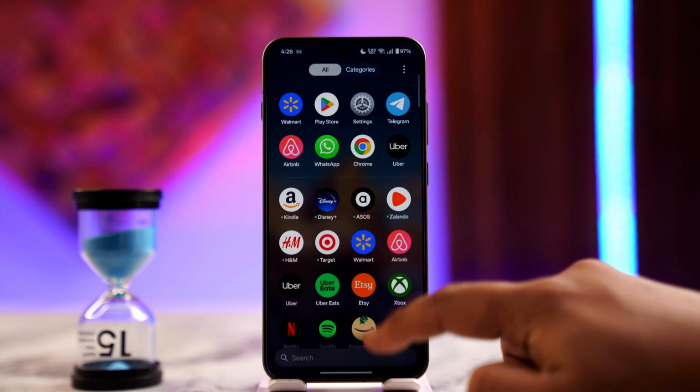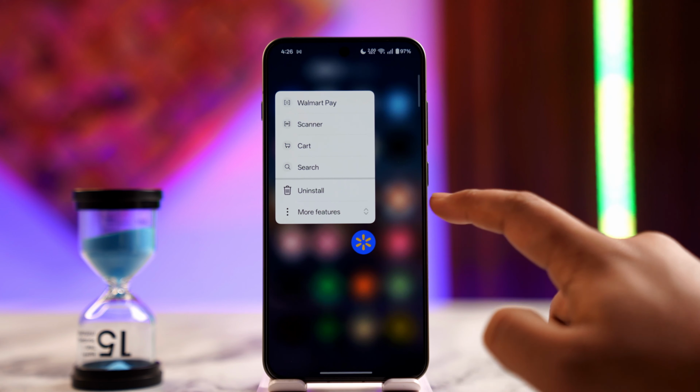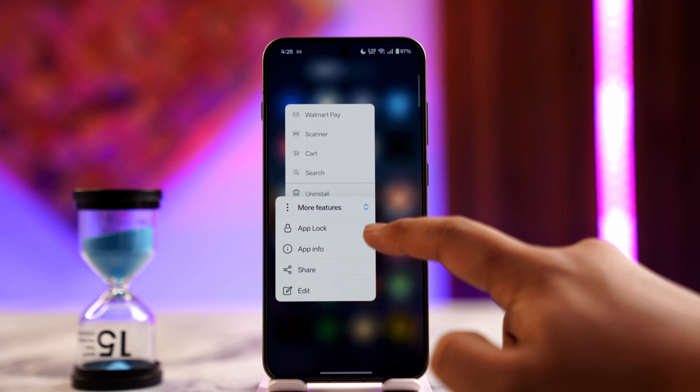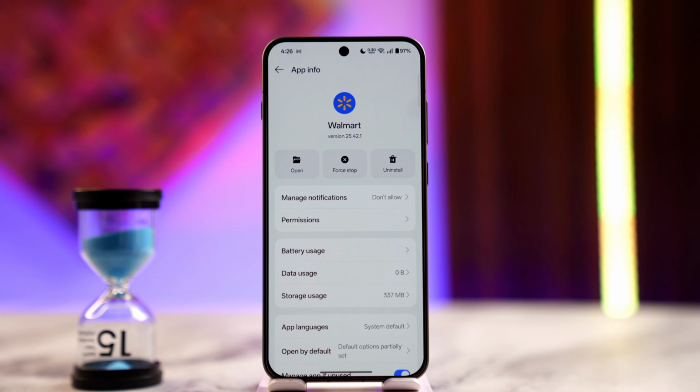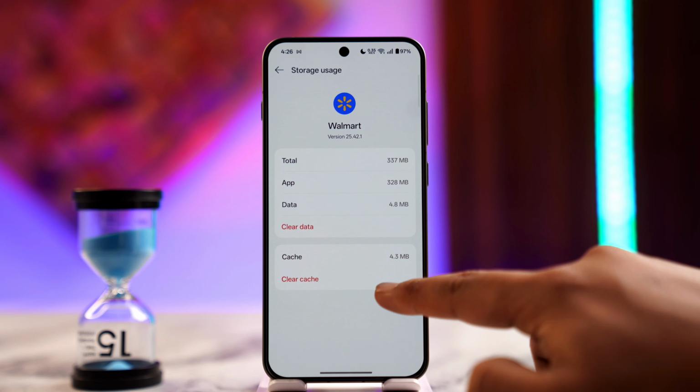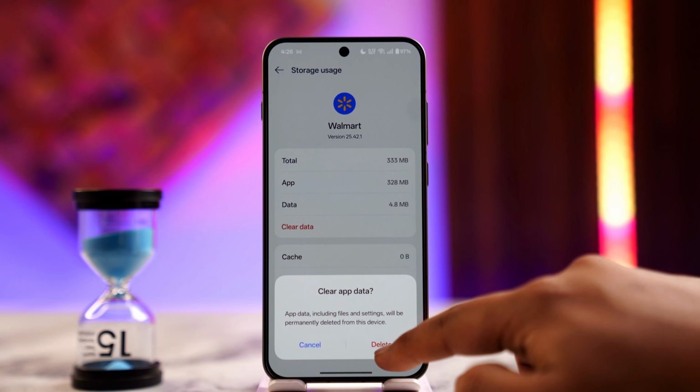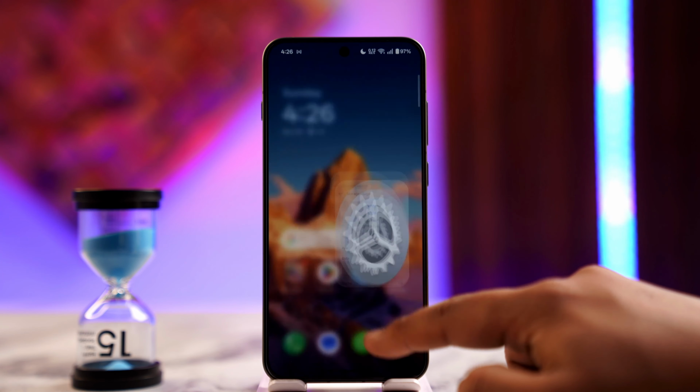If that doesn't help, and you're using the Walmart app on Android, long press the Walmart app icon and tap on this i button. That will take you to the app info page on Android. This setting will be found on any Android device. From here you can go to storage, clear the cached files and clear the data. If you're using an iPhone, you can try to offload the app.